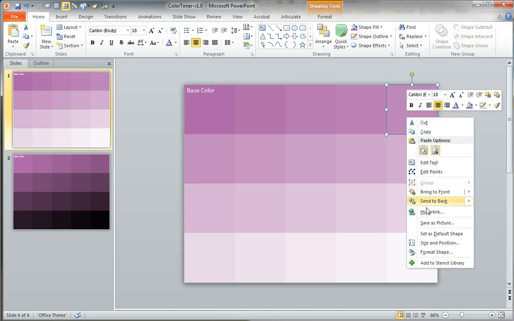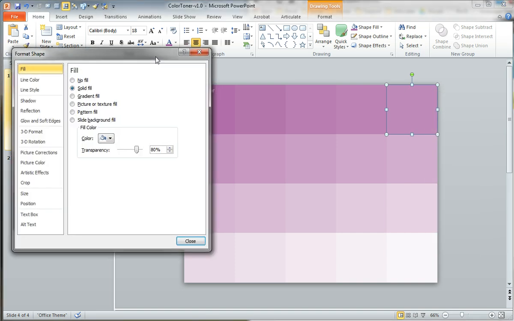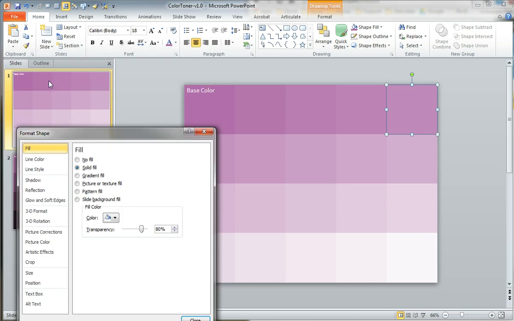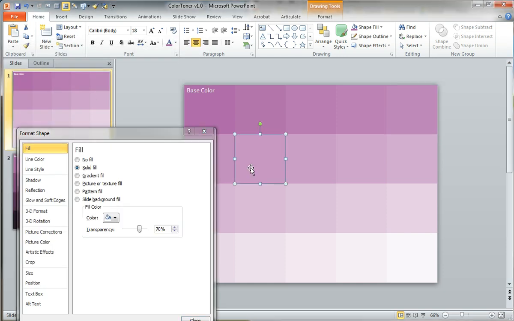If I right click any one of these, I can show you that what we do is progressively fill this with white. Well, that's what we do for the tints, right? The tints are all filled with white. As I come down here, this is 70% transparency, which means we're letting in about 30% white. All the way down here we're letting in 90% white, and it gets a lot lighter. But it's all a variation off of this initial base color.